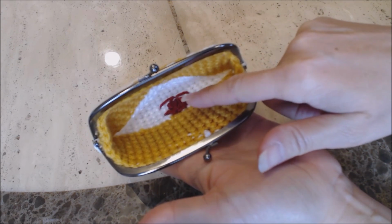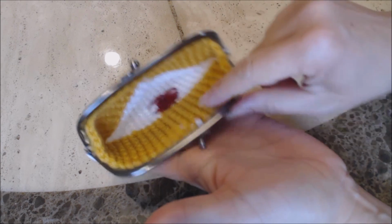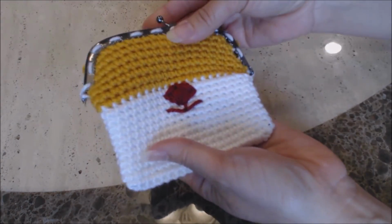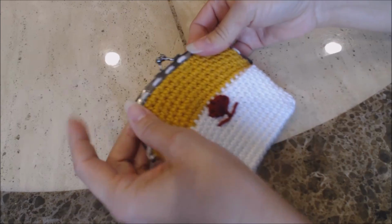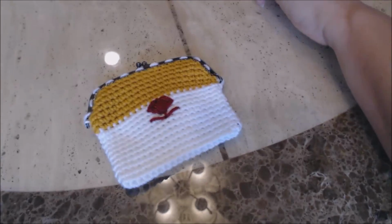So this is what it looks like after tying my knot and burying the loose yarn ends. You want to keep the inside looking nice and neat. And now you're going to take the black yarn or whatever color you're using for the eyes, and I'll show you how to make the eyes.